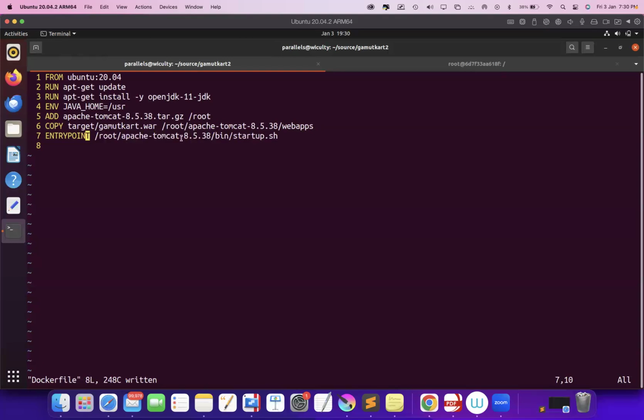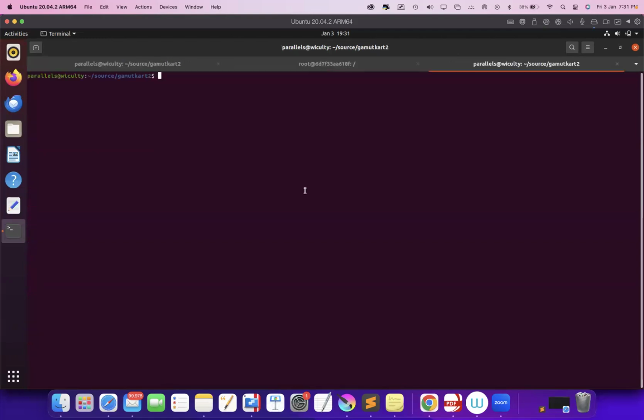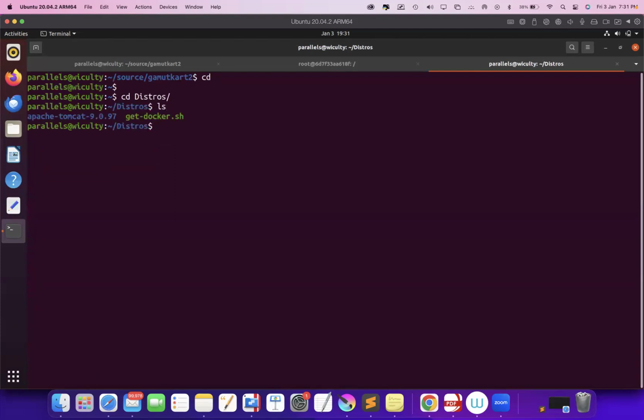When we install Tomcat, we'll get a folder, right? Under that, there will be a bin directory. Under the bin directory, we'll be having startup.sh and then shutdown.sh. By default with the tar.gz file, this will come when we extract. So we have to use this to start Tomcat. Yes, correct. Okay, understood, sir. If you want, I can show that to you here. We do not have service based. This is script based startup. Exactly. Not a service.